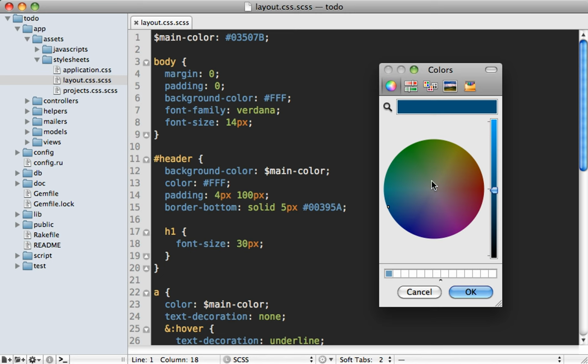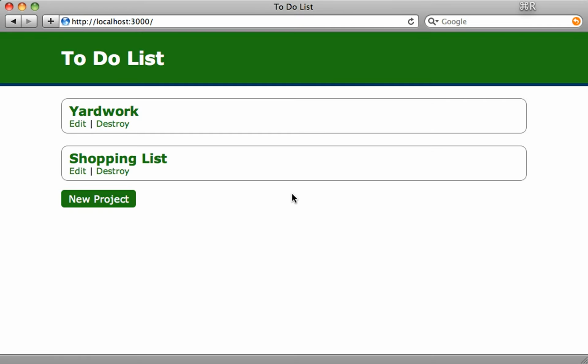This is available in the CSS bundle in TextMate, but I had to make some modifications in order for it to work with the SCSS bundle in TextMate, which I'll link to in the show notes for this episode. So anyway, here we can change this to some kind of green color, click OK, and then reload the page here, and notice the background color changed, the link color changes, and the button background changed, all with changing one variable in CSS. But if you notice, this header border here is still a dark blue.